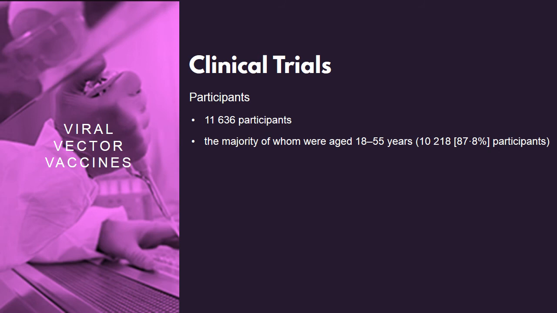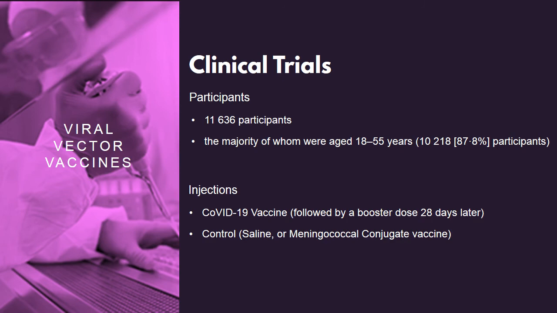The participants were then divided into 2 groups. One group was given the COVID-19 vaccine, the other group was given a control injection. Observing the results published by Oxford University, it was seen that there were no hospital admissions in the vaccine group, and only 175 severe adverse events were reported. These adverse events included transverse myelitis, hemolytic anemia, and fever higher than 40 degrees Celsius.